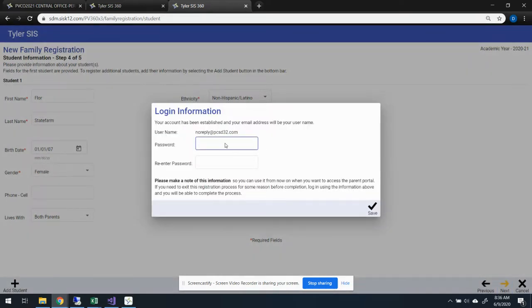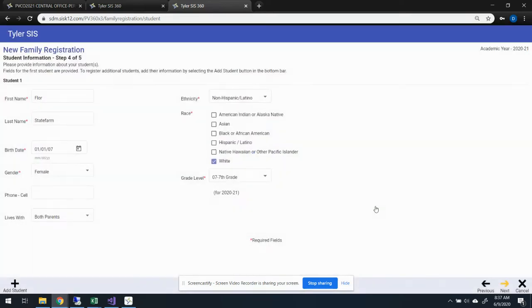This is asking us to create a parent portal. So just type in a password for this. And then click save.